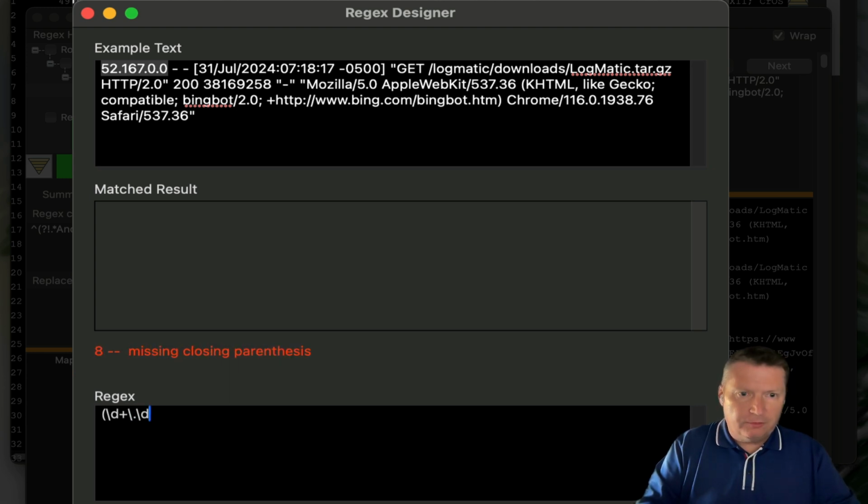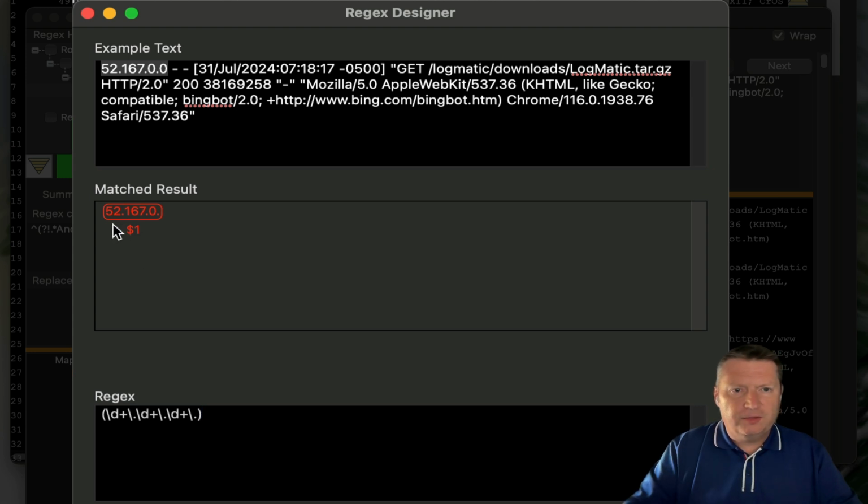And then we've got 4 numbers, so we're going to do that 3 more times. And I've missed one. See, this is telling me that if I use this regex right now, I get 521670. So I need to add in another one there, and there we go. We've got a whole number there now.